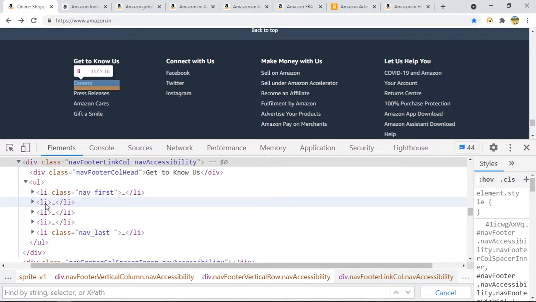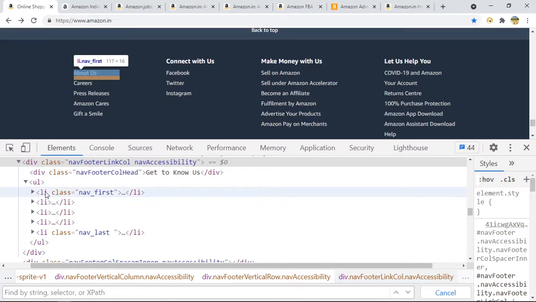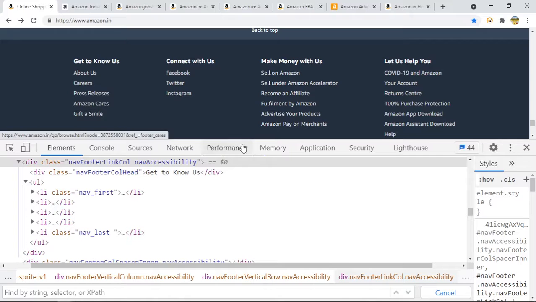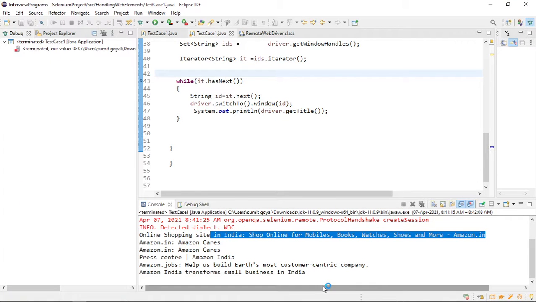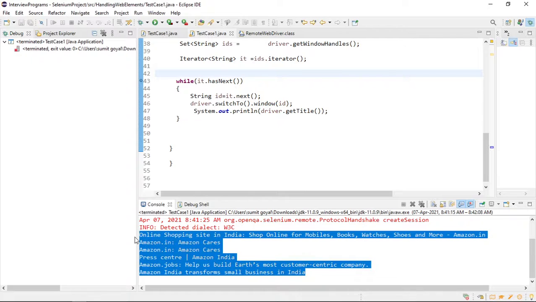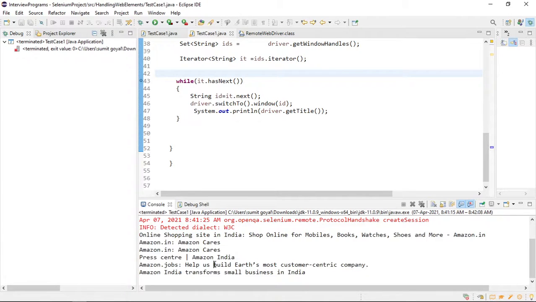So our code will automatically pull all the IDs because the XPath is going to be the same, and again get us the result. So our code will not fail even if some ID changes here, right? So this is how we can work with multiple IDs and print the title. Is it clear to everyone? Yes.